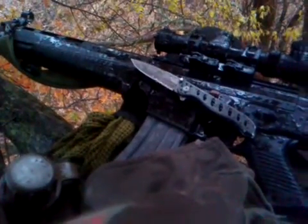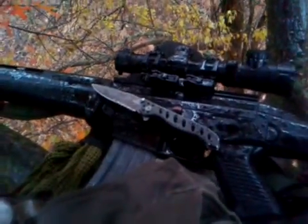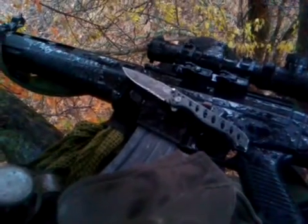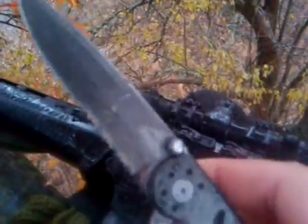Rifle season for deer hasn't started yet, but I decided to come down here and do a little bit of coyote hunting and clean up a couple of my tree stands while I was down here. And I realized once I got up here, I should have brought a machete or something with me to clear some of the small branches out of the way. But, fortunately, I had my Gerber with me.